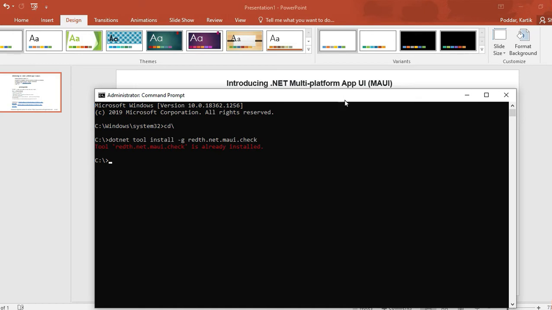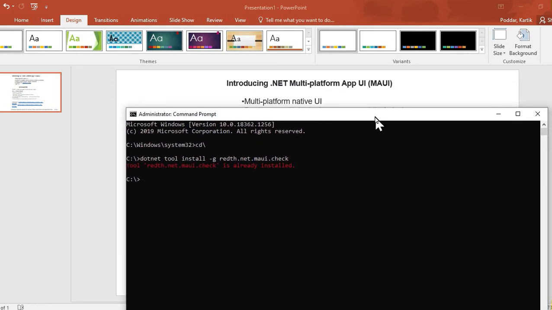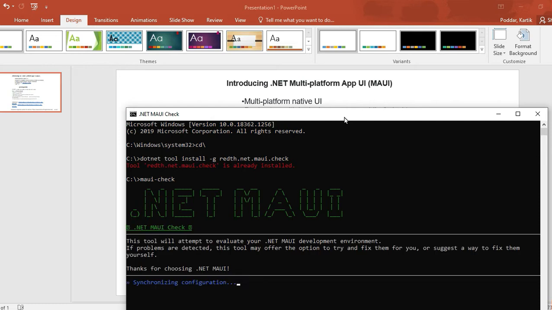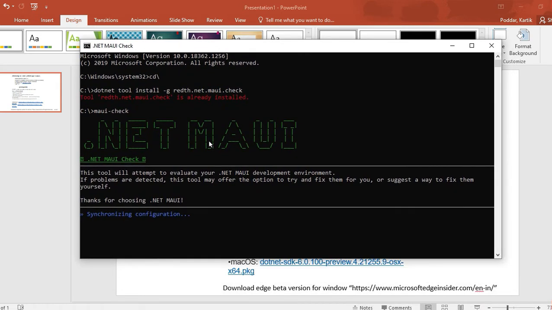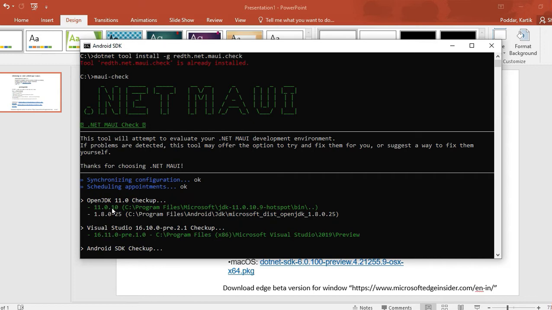So after installing, what can we do? We will check whether everything is installed properly or not. So what is the command? maui-check. Okay, so it is installed. It is checking OpenJDK 11, and yes, it's already installed.